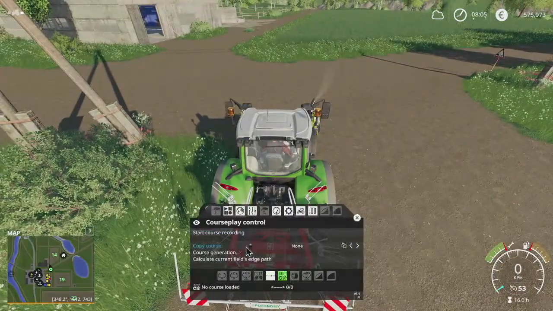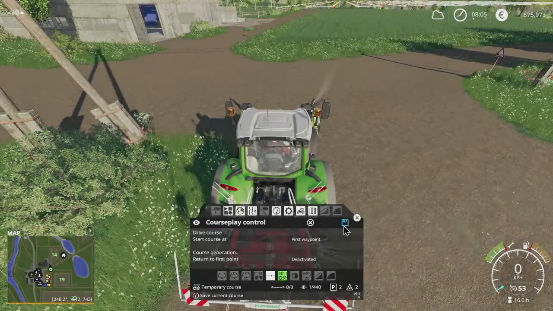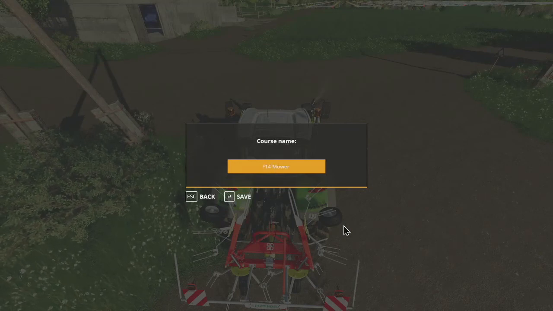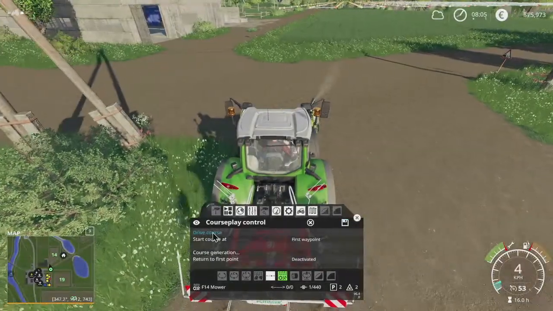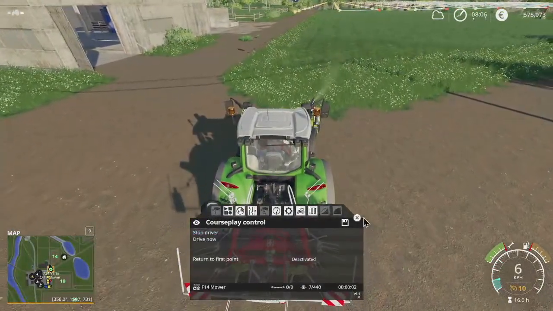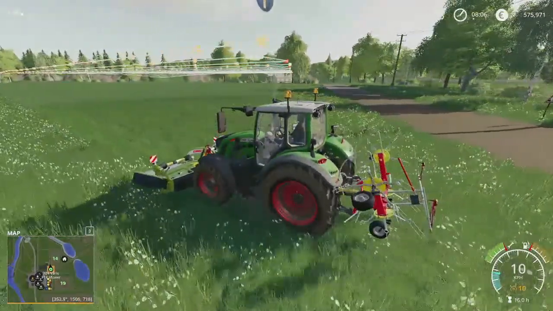So we're going to work field course generation on this. Nope, we want 3.6 meters wide. Let's make it 3.5 just to be safe. Generate field there. And this is field 14, mower. Okay, move you over here. You go ahead and drive course. Let's make sure he puts both things down. He should. That's the reason why he wouldn't.